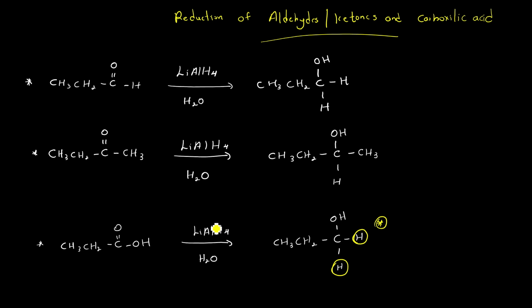If you remember, we have talked about Grignard reagent reactions and their mechanism in our previous videos. If you remember the carboxylic acid reaction with Grignard, a similar mechanism happens here too. So let's move on to the mechanism. Let's first take the aldehydes. Here you have, let's take CH3CH2, oxygen and hydrogen. First, when you add lithium aluminum hydride, here you have the lithium aluminum hydride.